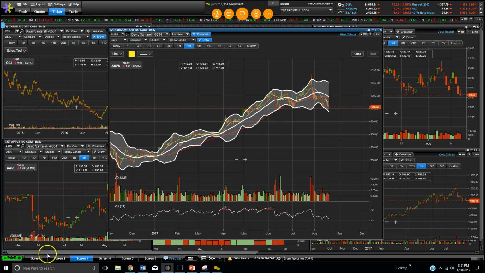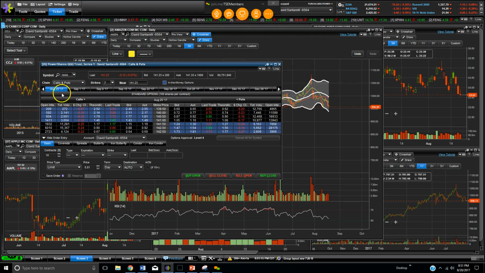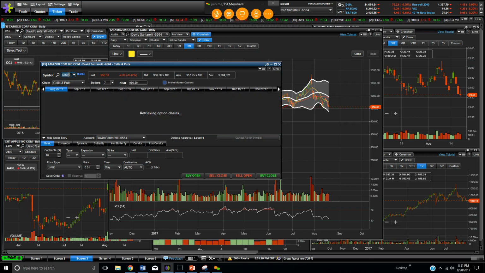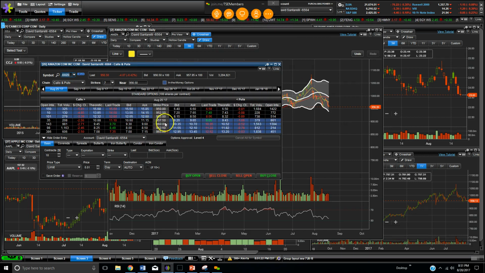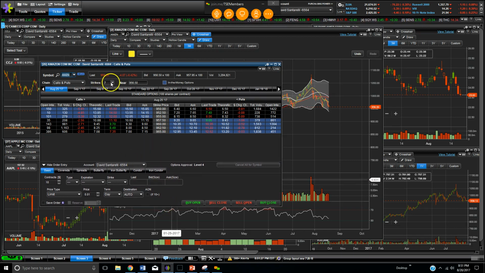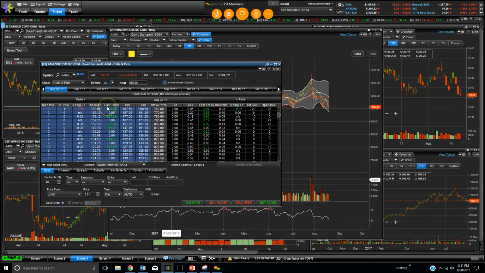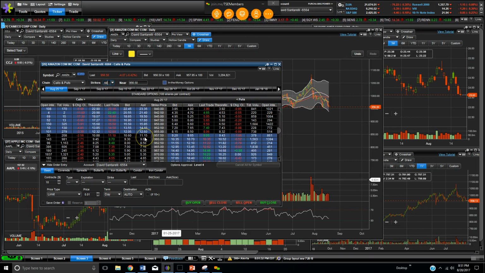So for example, if I wanted to go in, I could do a put spread. And like I said, this is all dependent on what happens Monday. If I see some selling pressure on Monday, I would go in and do a put spread. Or I might even just go in and buy some regular puts. For example, let's look at Amazon. So let me go over this quick with you guys now. Since I went over the calls and the puts, I want to touch base a little bit on spreads because this is really important.